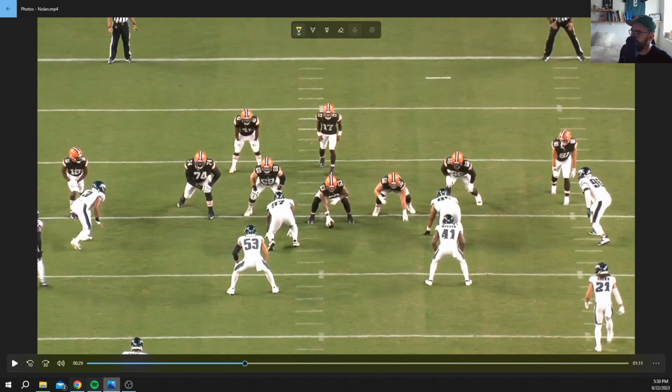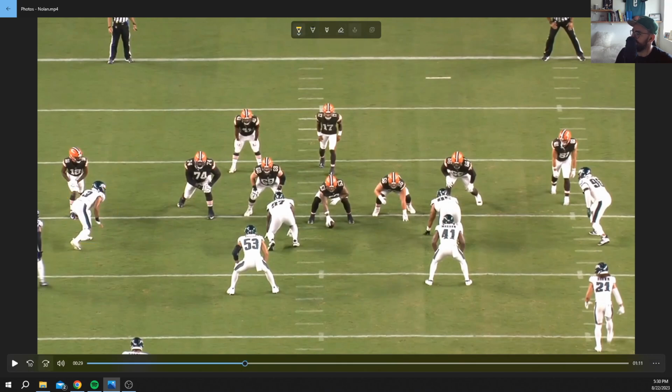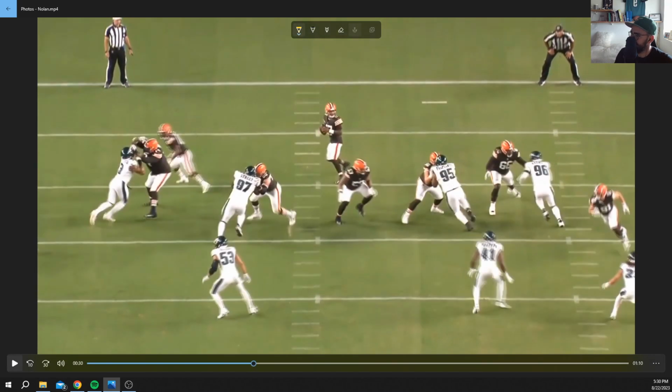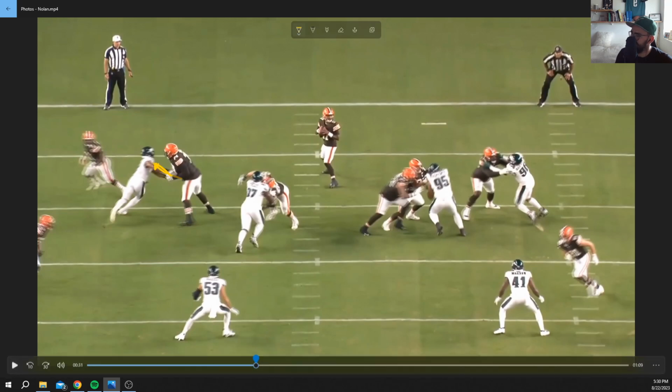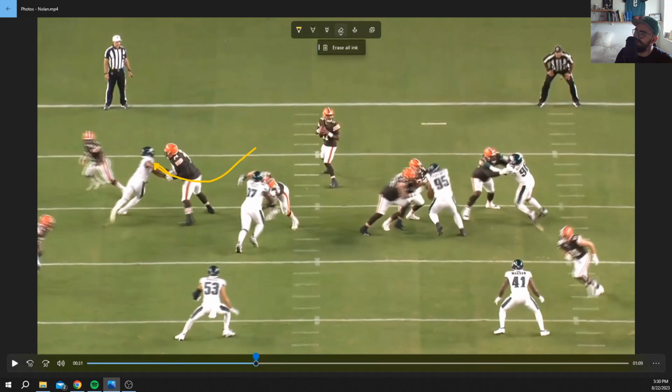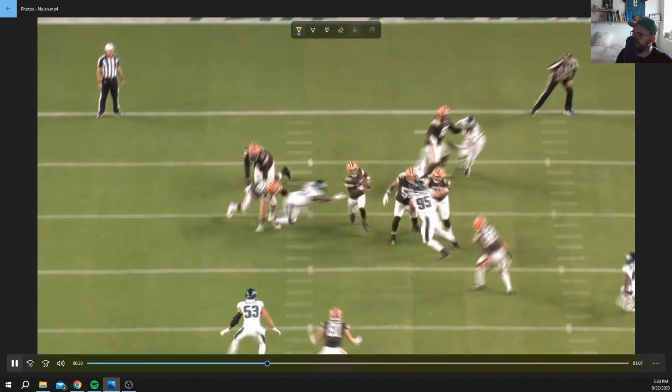First up, we have him here going against 74, in a wide 9 over here. He's going to come upfield, going to get real good hand placement on the right tackle's hands here. So the first placement right here, shove him upwards. Afterwards, he's going to try to replace his hands on Nolan, and that's where he's going to dip underneath it and then bend for the edge. Almost gets the sack on that play.